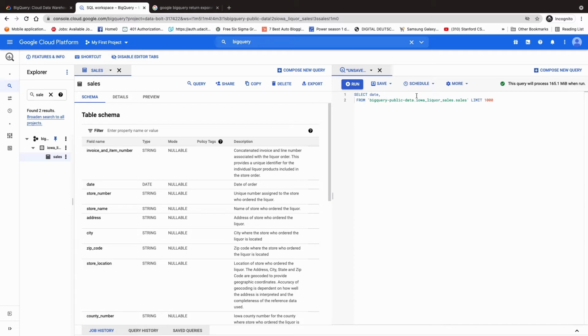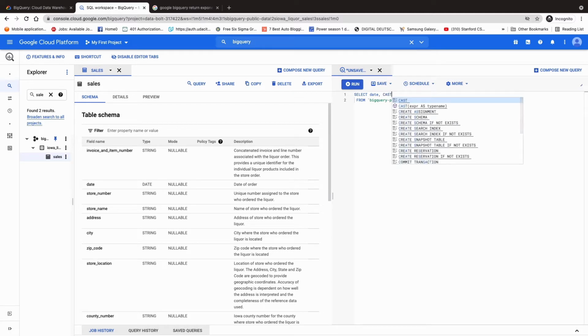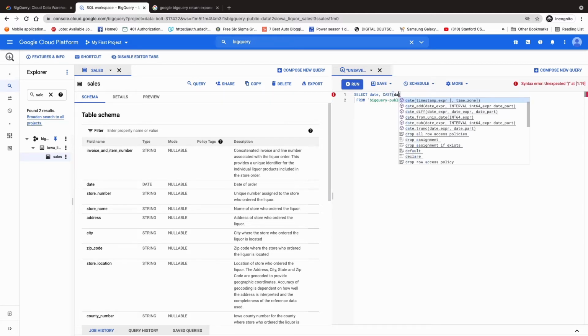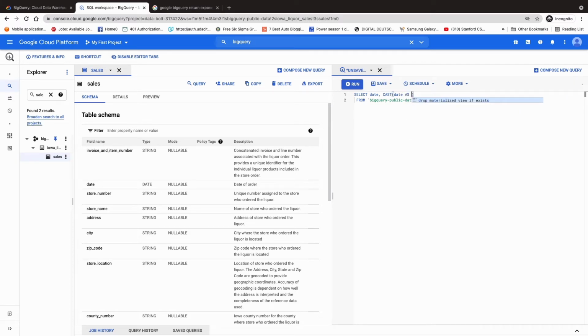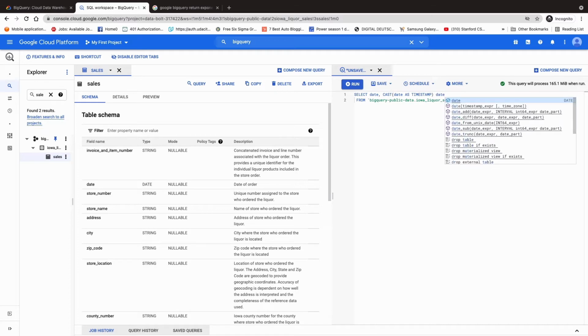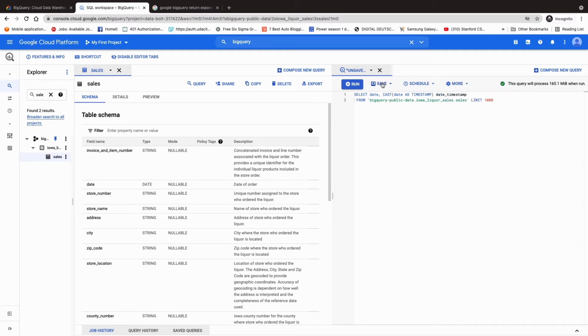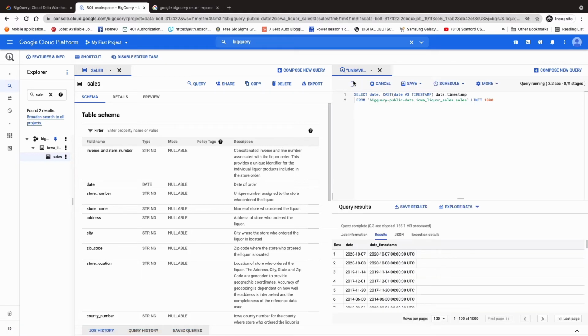So what is the format of the cast function? You have cast, and then you put brackets, and then you put the date. What this is saying is you want to cast this date, and then you have to say as what you would like to cast it, which is timestamp here. We could name this date timestamp. So when we run this query now, what do we get? We get a new column which has the date, but it adds some new values which represent the hour, the minute, and then the second.